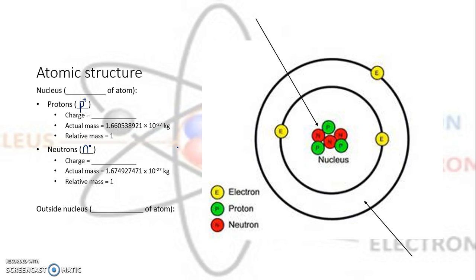Okay, the outside of the nucleus is what we refer to as the electron cloud, and that is where the volume of the atom is. The reason for the volume is because there are a lot of little electrons floating around in a huge amount of space. To give you perspective, if we were down on the 50-yard line of the football field and we took one of those little green peas, the really sweet little green peas that come in the silver can, I can't think what they're called.